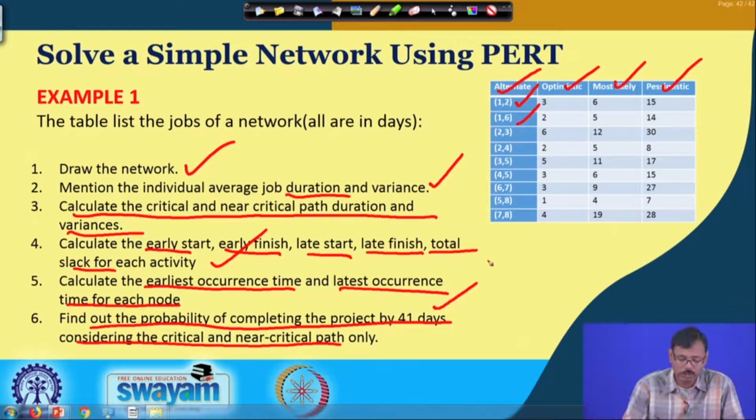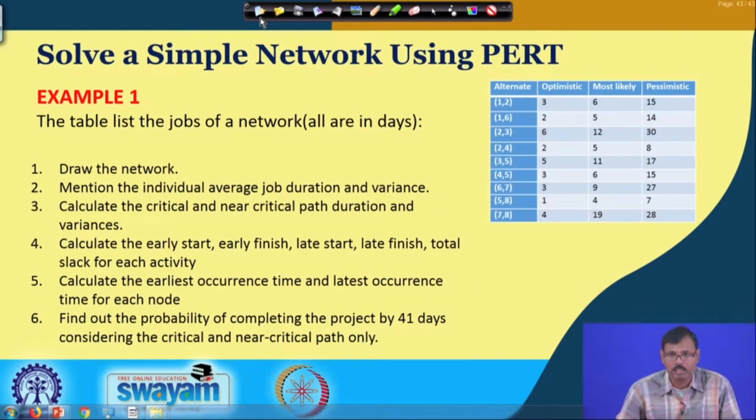So, that is why it forms a more complex network or more complex statistical analysis for calculation of the probability for completion of the project. In this case also, we consider such a case where the critical path and near critical path are not interdependent, that means these paths are completely different, and that is why again we can go for analyzing the probability of completion of the job in consideration of the critical and near critical path. So, now let us solve this problem.